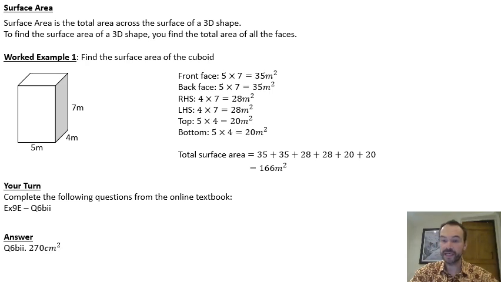Right, we've gone from looking at the volumes over the last 2 weeks, and we started with what we've done. We've done prisms, of which cylinders were a specific case. Then we looked at pyramids, of which cones were a specific case, and cones gave us frustums. And then we did spheres as well. We looked at the volumes.